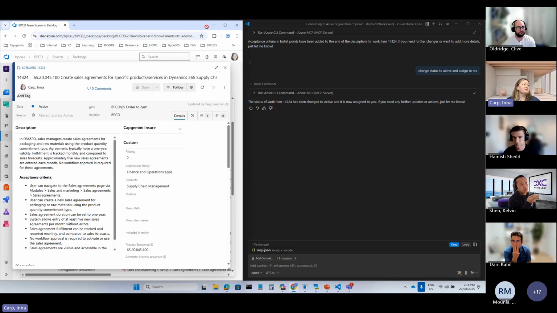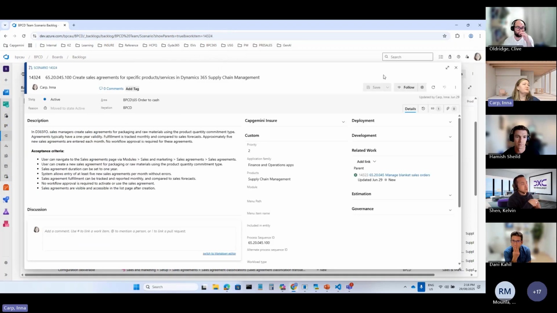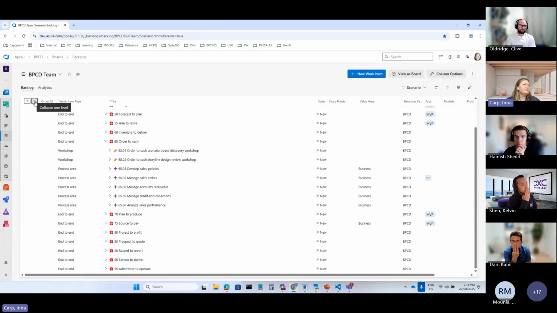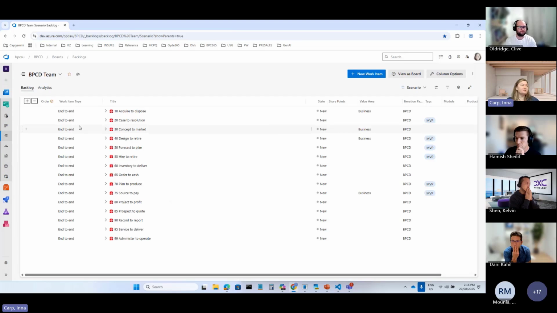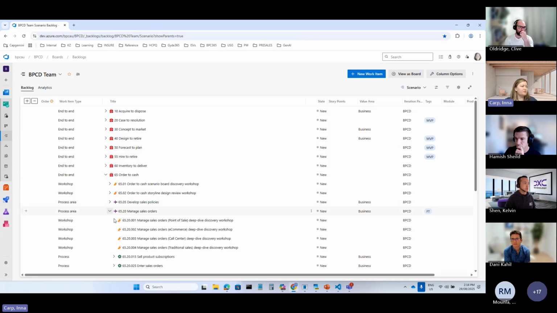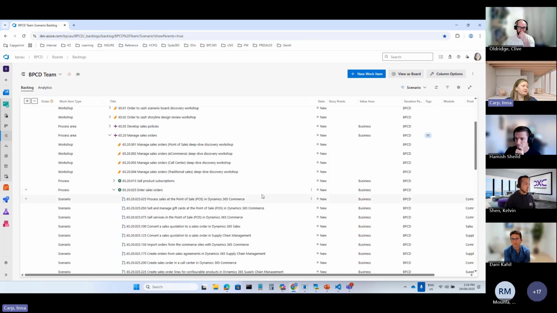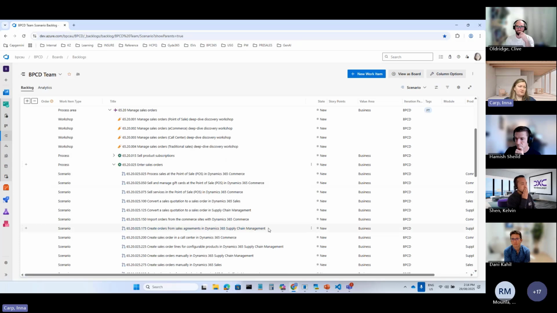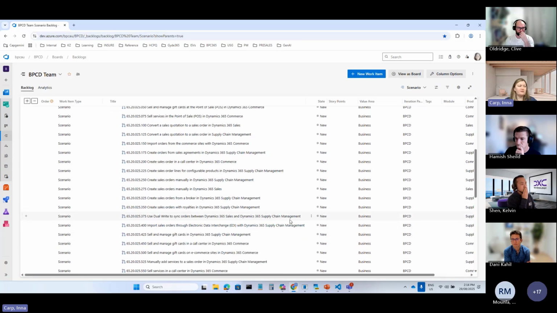So in Azure DevOps, let me move this here and then open full screen. In Azure DevOps, I have uploaded the Microsoft Business Process Catalog. You can see it on the screen. It's available for free and it covers all Dynamics 365 processes for finance and operations apps and for CE, customer engagement apps as well. So it's also for field service, sales, customer service and so on. I'll show you a couple of examples. For order to cash, for example, I have manage sales orders. And under enter sales orders, we have all standard processes for commerce, for supply chain, but also for sales, so for CRM as well.